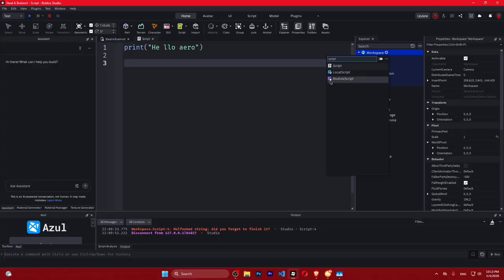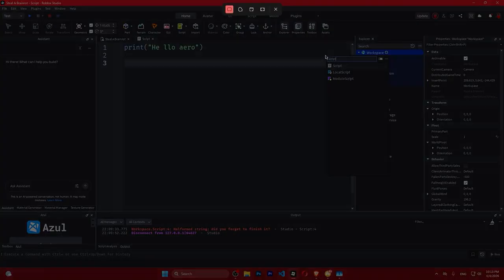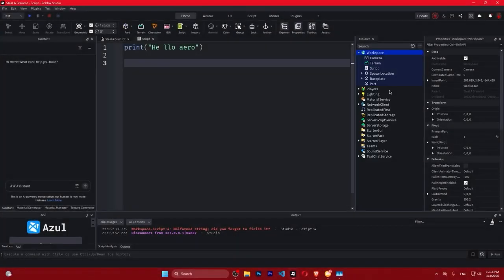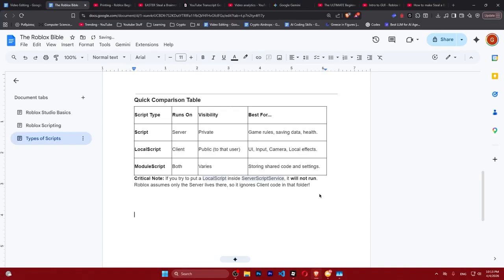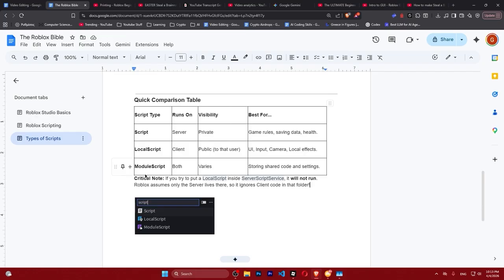Okay, so you can also see they have different namings and different icons, so you can easily understand what is what. It will take a little bit of time to get used to that, but keep that in mind, there is this separation. Let me also help you a little bit by showing you the 3 different kinds of scripts. I'll just place the icon here. And of course, this document will be available completely for free in the description for you to check out. Save the link because this is going to get massively updated in the next few weeks and few months.